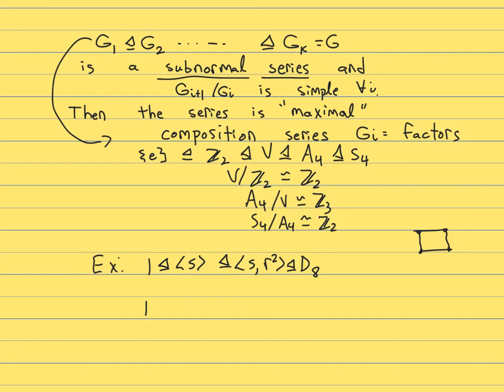But that's not the only composition series for the dihedral group. The other composition series is that we all know that the rotation group is a normal subgroup of any dihedral group. And the square of the rotation is a subgroup of R in this case. And so composition series are not unique. However, in this example, you can actually check that each of the quotients is isomorphic to Z2. So you get Z2 no matter what.